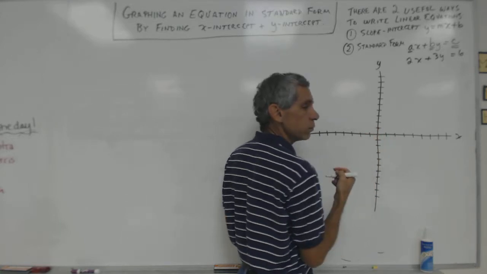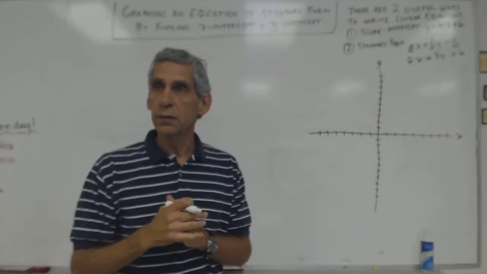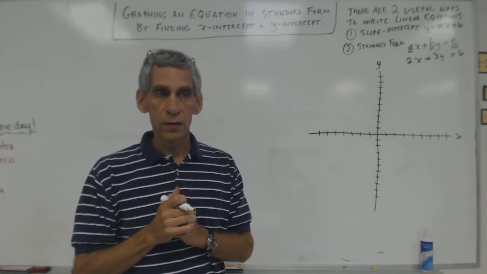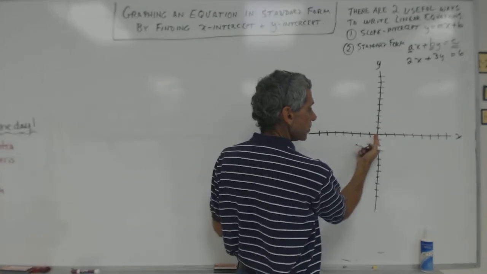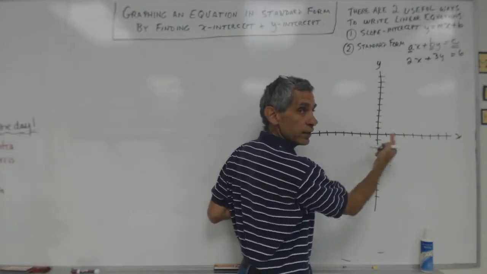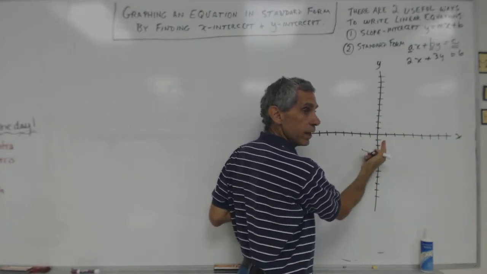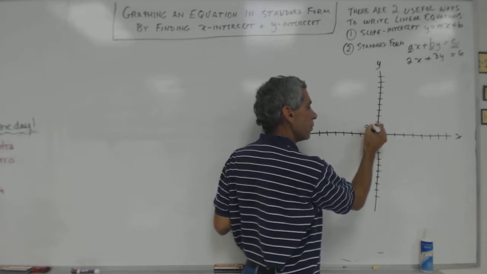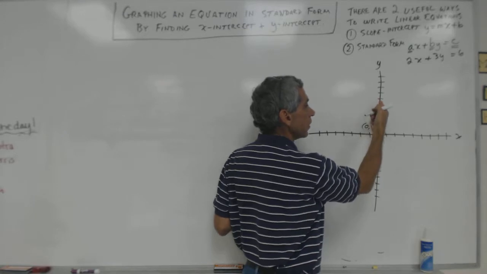What is the coordinate point? Oh, it's (0, 1). Parentheses, 0, 1. Remember the x goes first, and it says 0 means you don't go anywhere. And then 1 means you go up on y. So it's (0, 1), right?